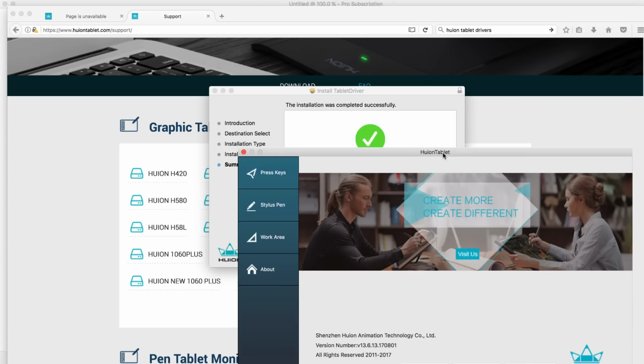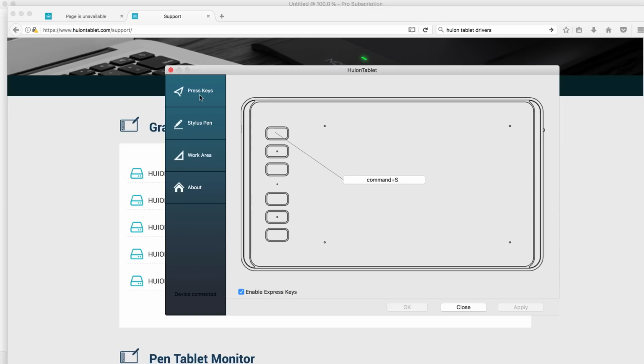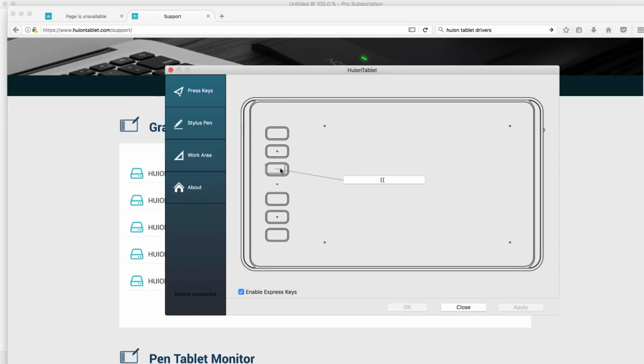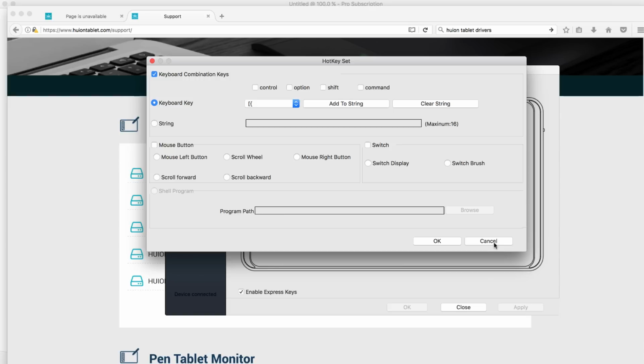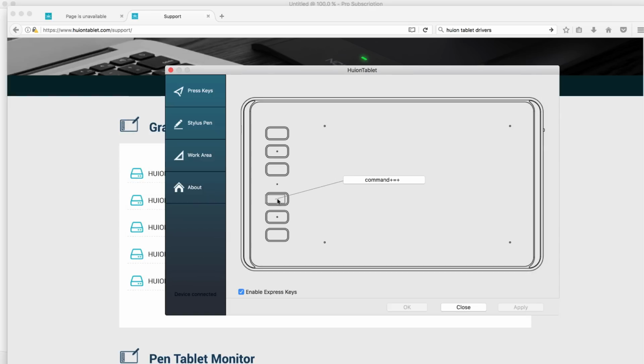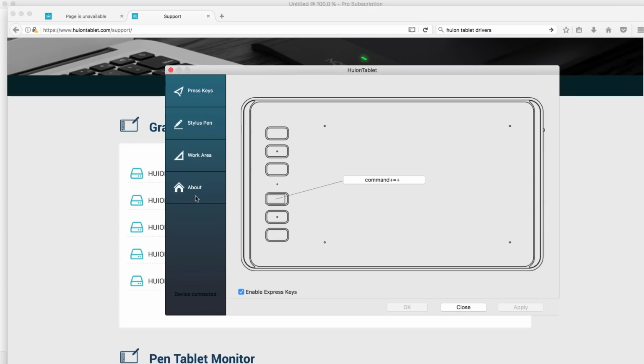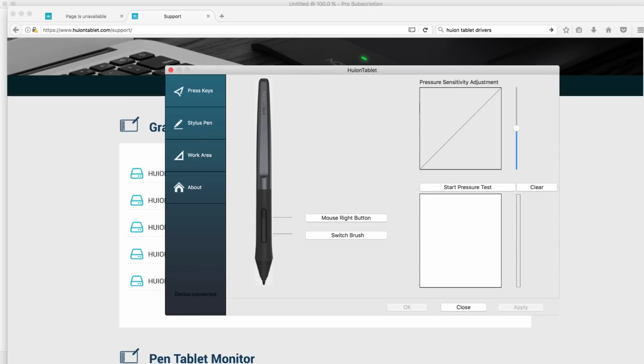Go through the installation process. Looks like a pretty simple interface, which I like. It looks like you can very quickly tell it how you want to set up your quick keys over here using the driver software. Now I am on a Mac, so your interface might look a little bit different, but I do like the simplicity of this. It seems like I could very quickly customize these quick keys, these buttons on the screen. So let's calibrate this.